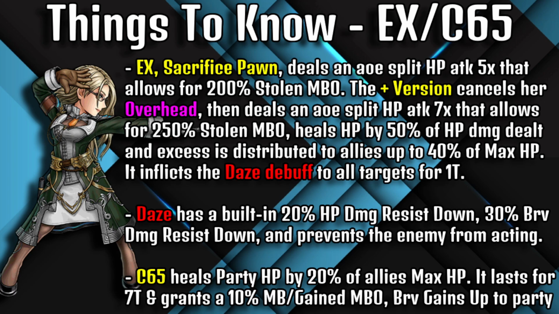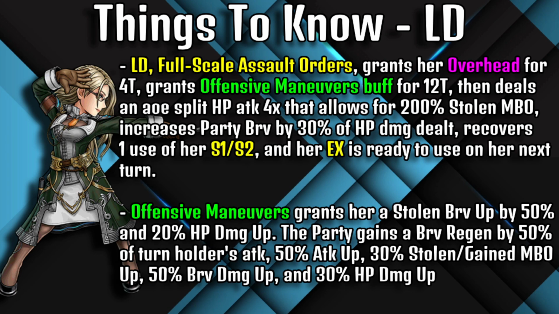Now, her LD, Full Scale Assault Orders, grants her overhead for 4 turns, grants the offensive maneuvers buff for 12 turns, then deals an AoE split HP attack 4 times that allows for 200% stolen max brave overflow, increases party's brave by 30% of the HP damage dealt, recovers 1 use of her skill 1 and skill 2, and her EX is ready to use on her next turn. Now, the buff grants her a stolen brave up by 50% and a 20% HP damage up.